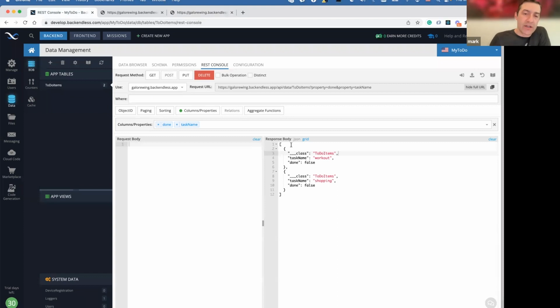Okay, if we were to have a lot of data, let's say your database has grown to hundreds of thousands or millions of records, which is not a problem for Backendless at all, there is a concept built into the platform called paging. Paging is the concept that allows you to chunk the responses, where you get not the entire data set, but only a chunk of it. And that's going to be a page. Why do we do this?